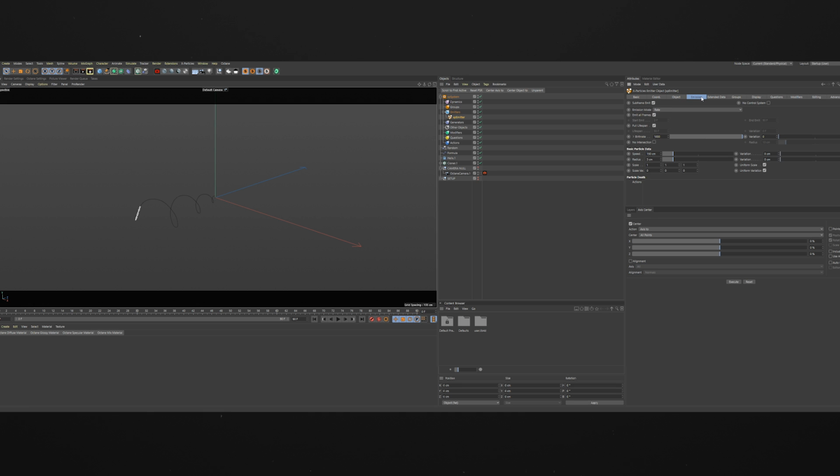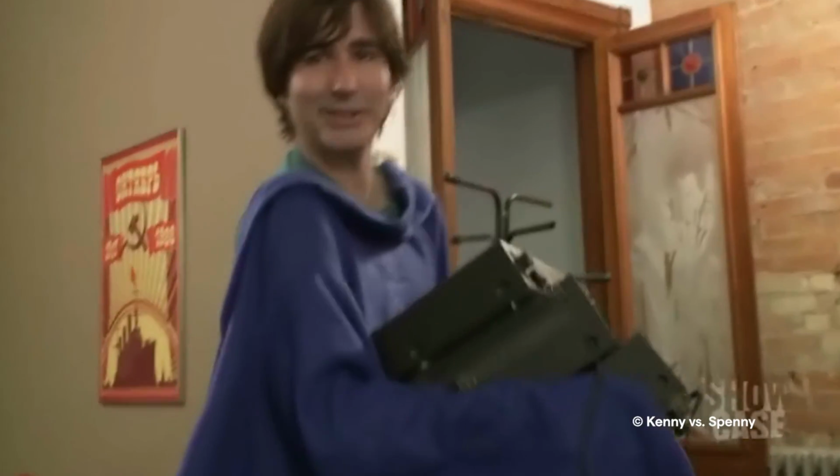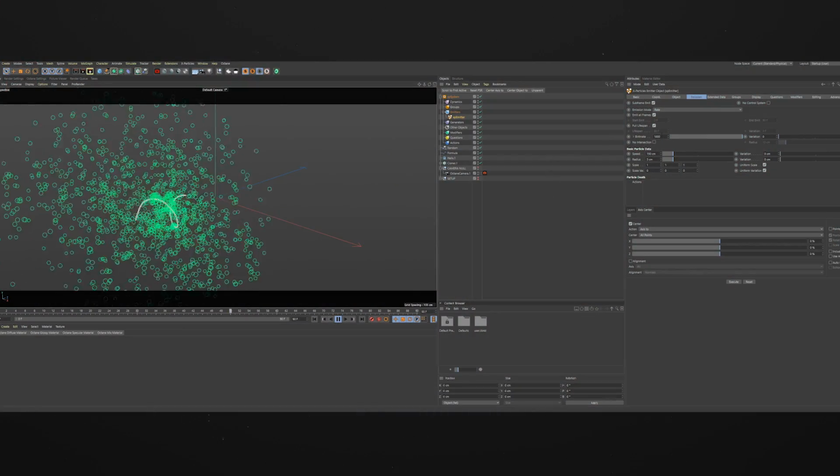So I'm gonna go into my emission, and for starters, I'm gonna turn the radius of these particles way down. I'm gonna drop this down to like 30 right now. Actually, we'll leave that at 90. These are the fun little things you do when you're working around, seeing what we got. I'm just gonna let this keep playing.